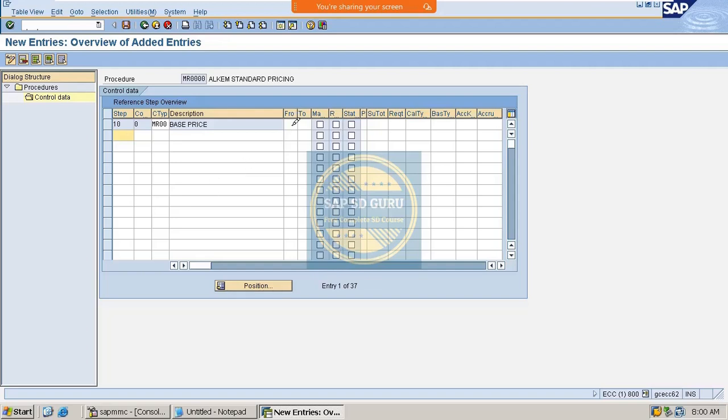And here you have to give the from number and to number. That's what we will cover in the next class. But for now, we have just given the base price here, right? So now let me give one bifurcation step also here.